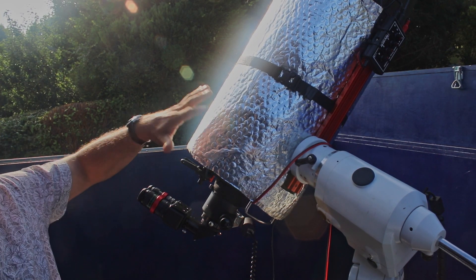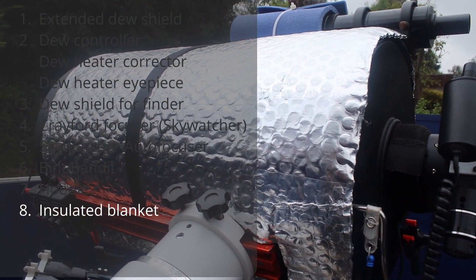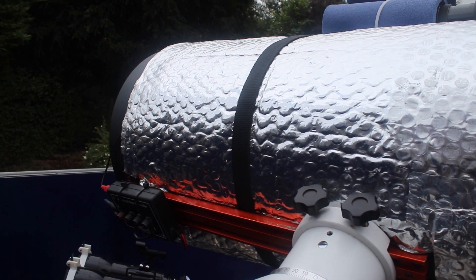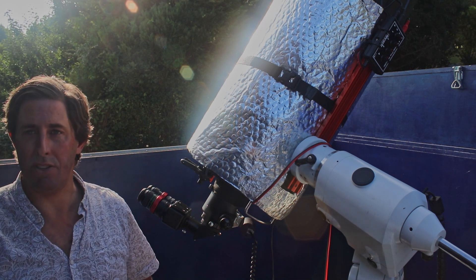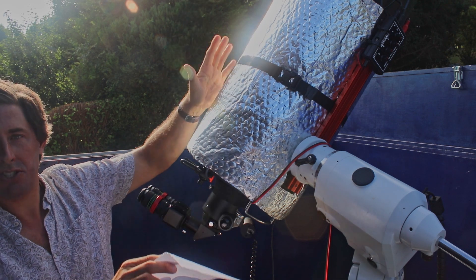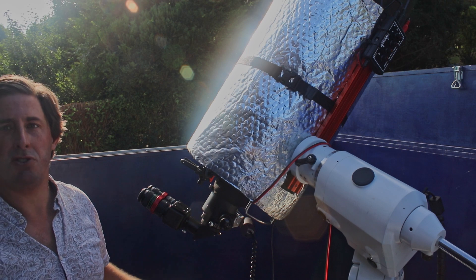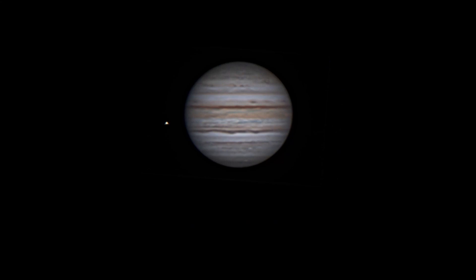You may have noticed the telescope has a space blanket. This is designed to help reduce tube currents. When the telescope is outside at night it radiates whatever warmth it has up into the cold upper atmosphere, which then cools the tube and creates air currents flowing down through the optical path. By putting a space blanket on you help alleviate those tube currents, and anecdotally on nights of good seeing I do notice a reduction.